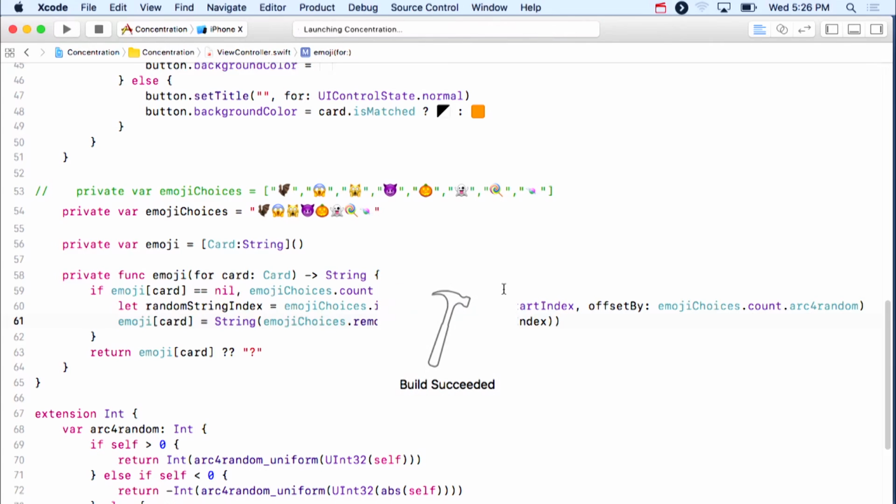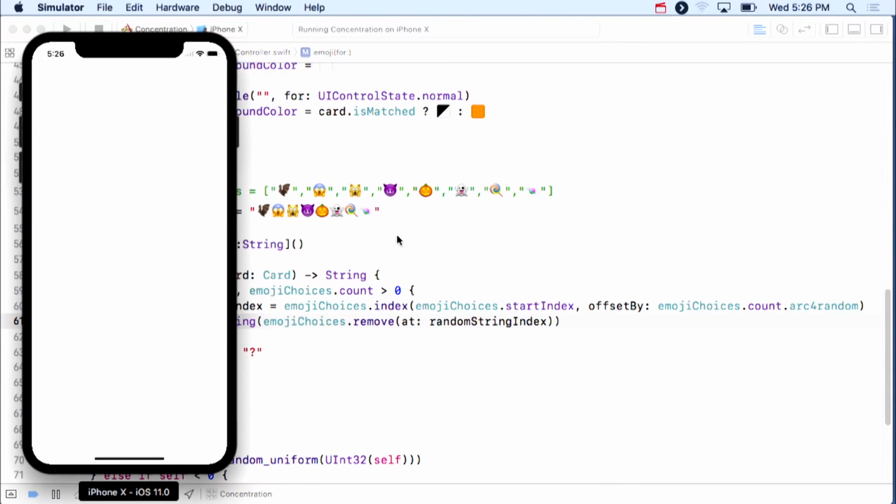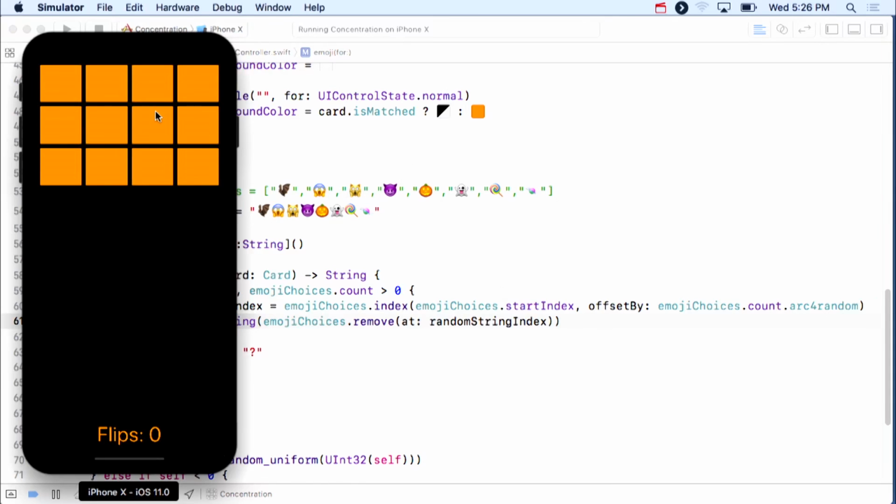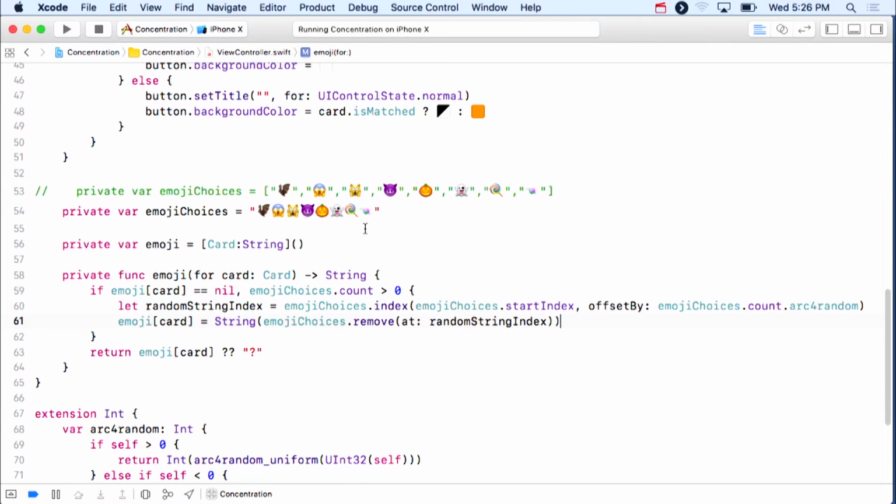And I did this just so you could see all that offsetBy and all that stuff, so you could see how we would index into a string instead of doing it here. And so hopefully this is still working. Yes, it is still working. Okay? Got it? Everybody, questions about this? So this is the important line of code in here. And also a little bit of understanding that even though remove(at:) is in Collection, RangeReplaceableCollection, the types matter because it's a generic type. Okay, Collection is a generically typed protocol.